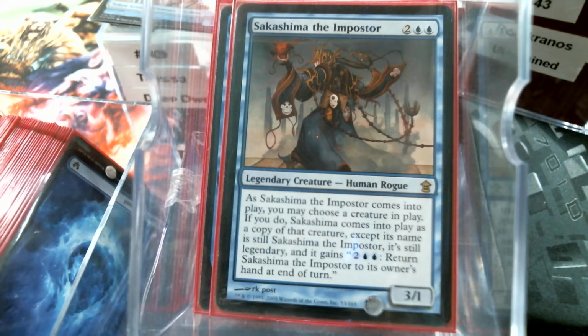Sakashima. Now, the beautiful part about Sakashima is when Thassa is a creature, Sakashima can copy it. And therefore you get... but Sakashima keeps her name. Right? And so you get 2 Thassa triggers.